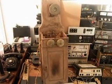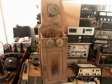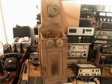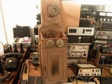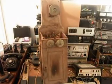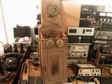Basically, their customer has requested that this telephone be gone through and made to look like what it did when it was in good condition, because this telephone needs a lot of work. So we are going to contact the other company to find out exactly what extreme they want to go to with this telephone.